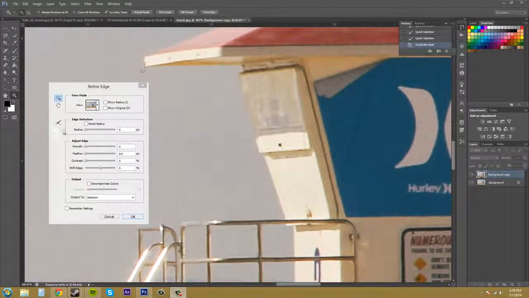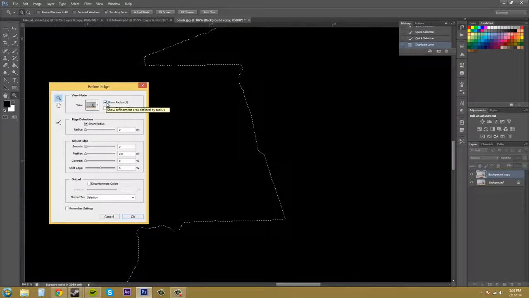So you've got Smart Radius here, and when you click that, it automatically puts on the best radius that it thinks it should have. So if I click on that, now it's going to give me the best radius that it thinks I should have. Not much is changing when I click on it, so I'm not too worried about it. If I go to Show Radius, it pretty much thinks I don't really need one, so we should be good.